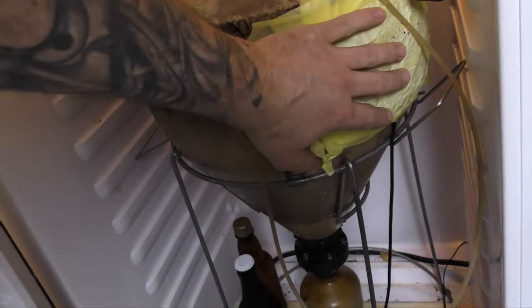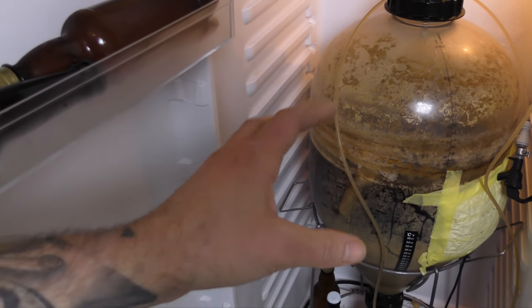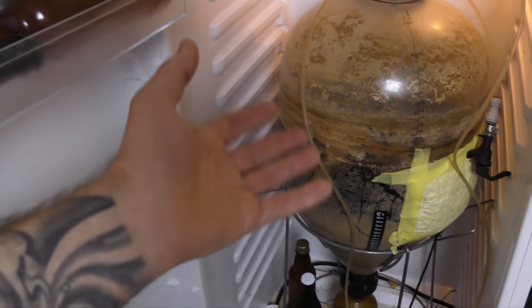And under here is just a temperature probe, which goes to the STC 1000. So we're controlling it. We have been cold crashing this for a month at 0.5 Celsius. That's just above freezing for your Fahrenheit, guys.